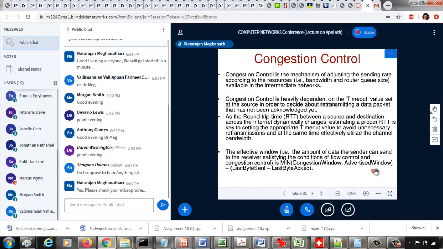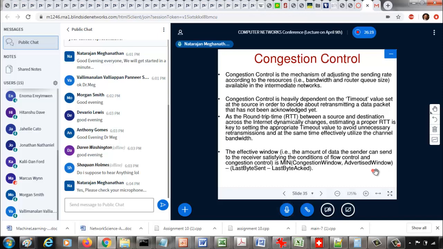So we have to use a trial and error mechanism at the source side to estimate the congestion window. One approach that is typically used is to measure the round trip time at the source side: since it has sent the data packet, how much time it takes for the acknowledgement to come back.